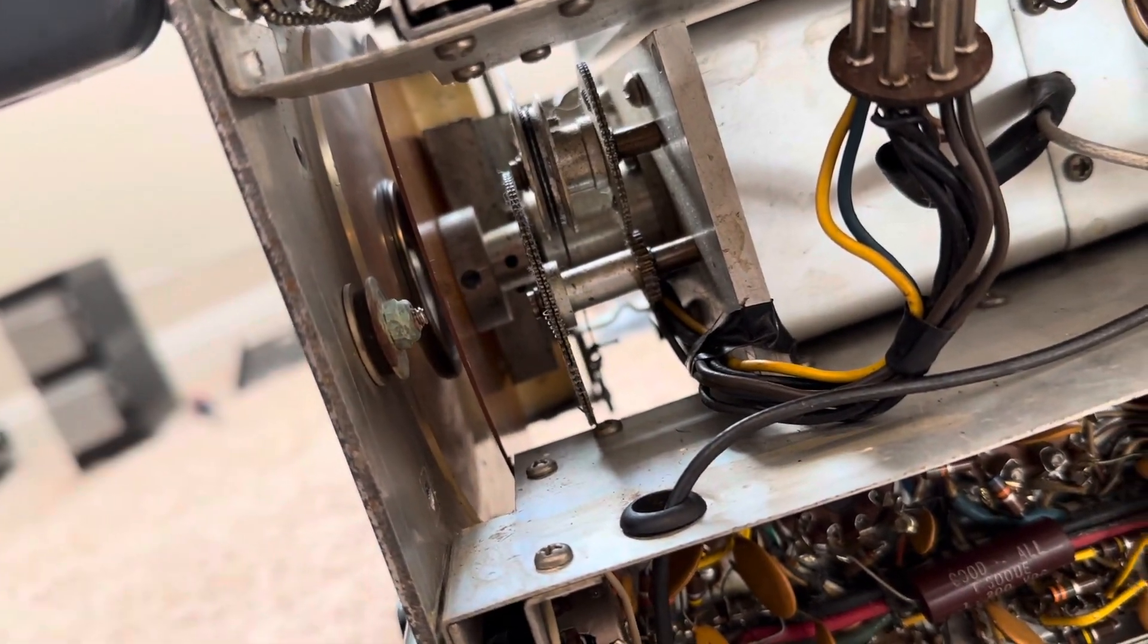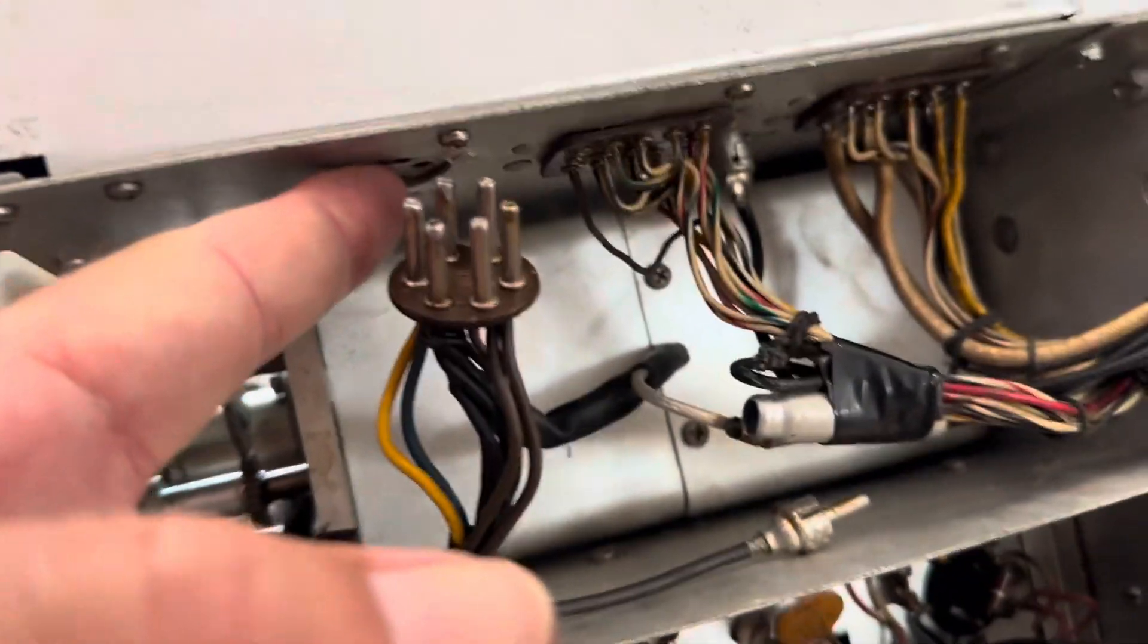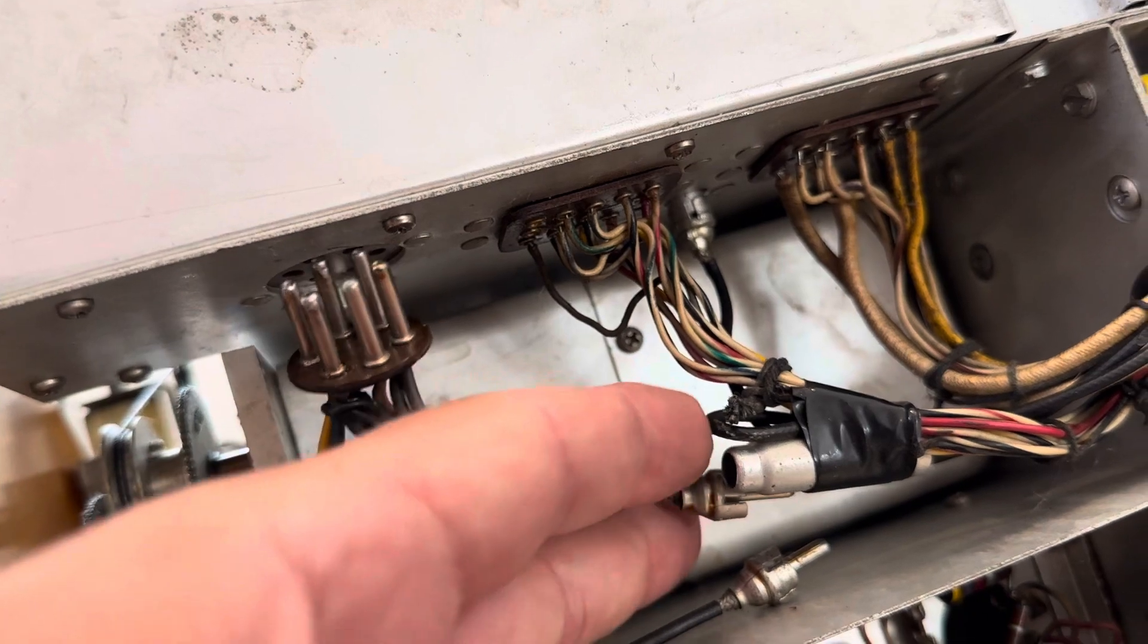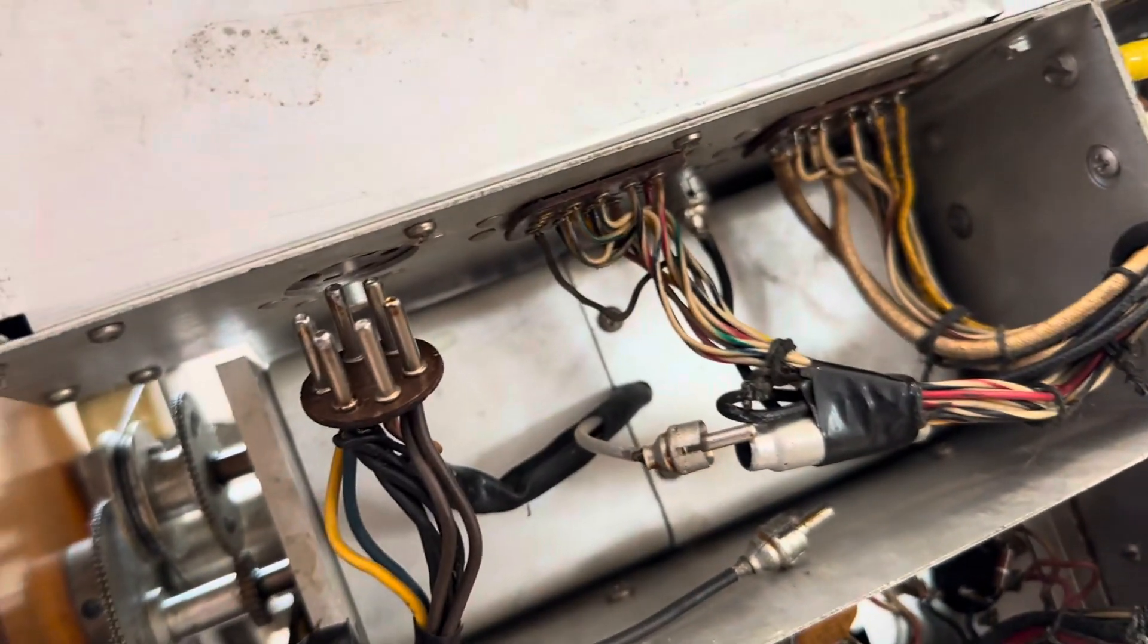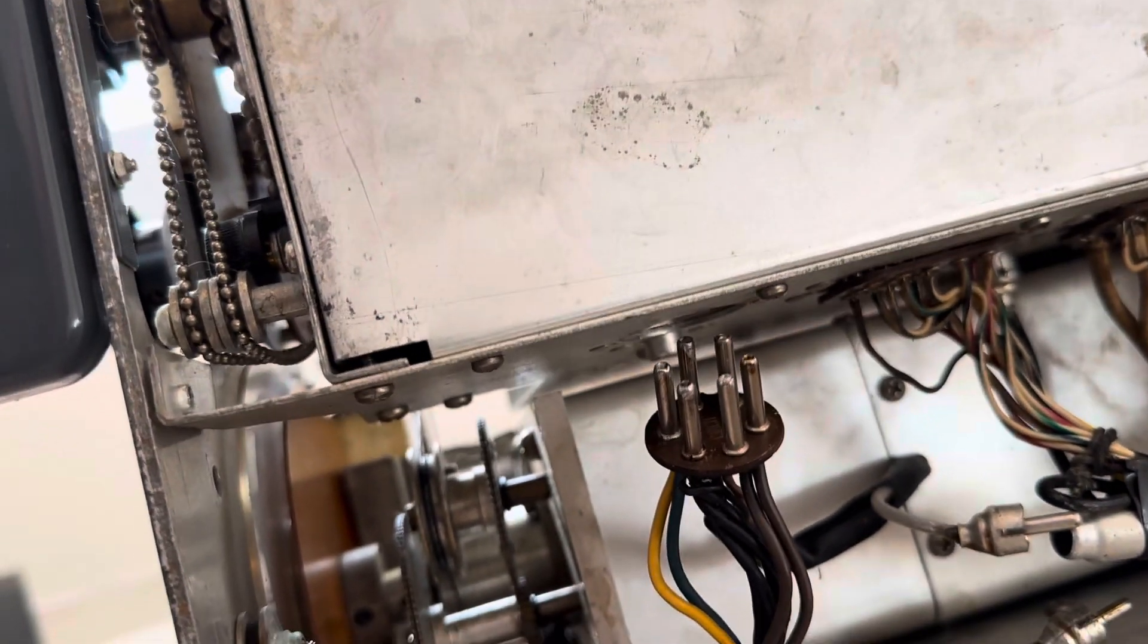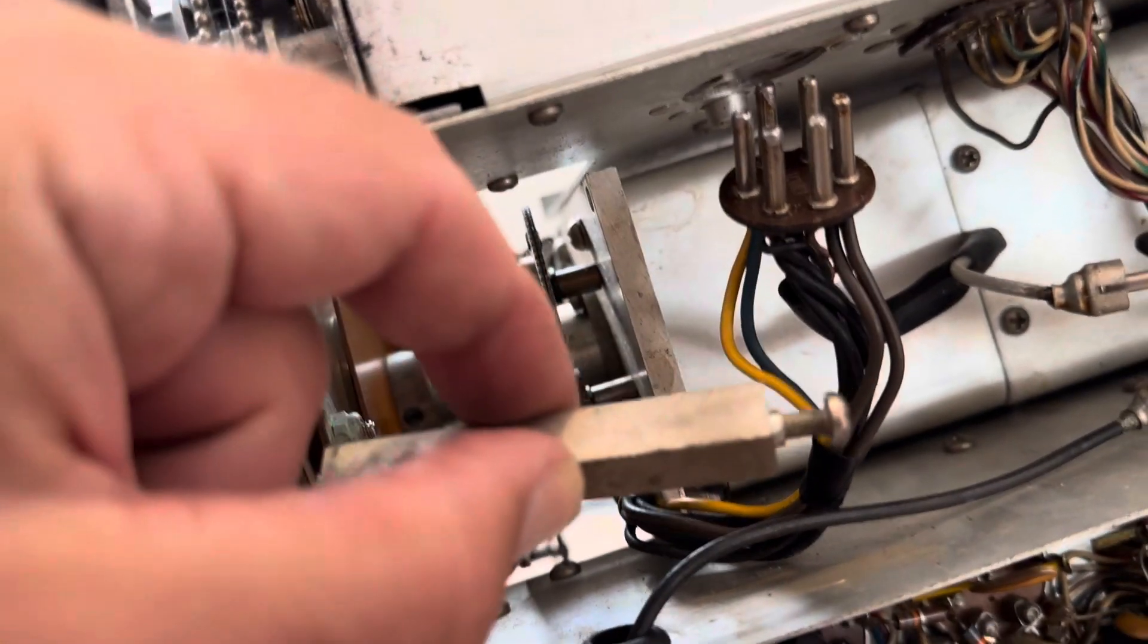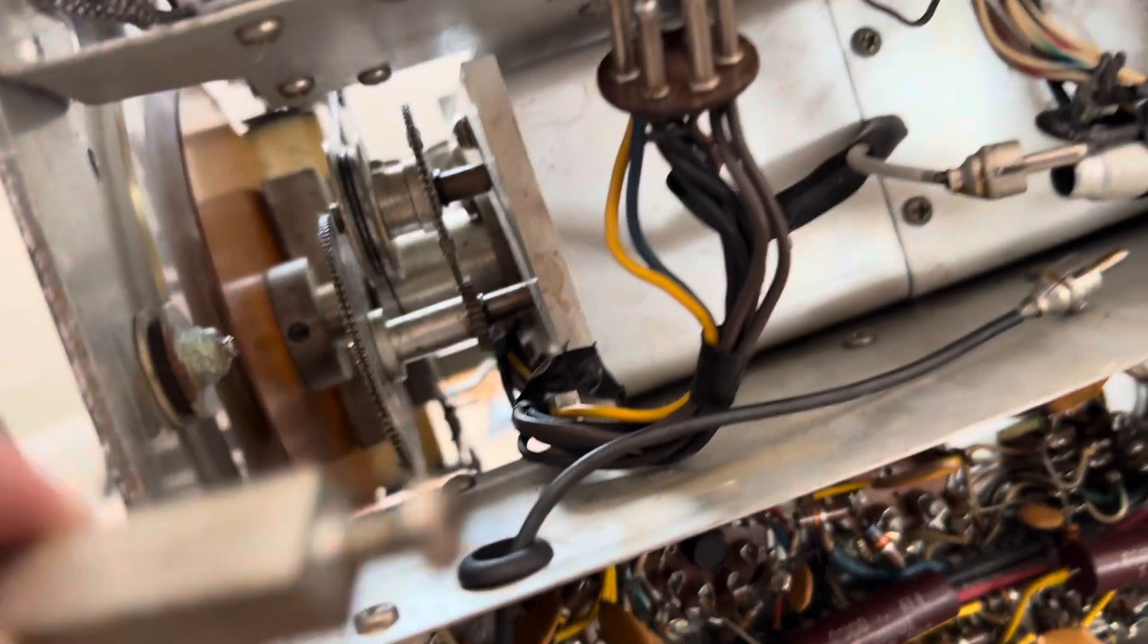Take out this plug from the top here, take out the RCA jack from the wire bundle, and then take these posts out. There are some posts here that go to the VFO, and you want to get these posts out.